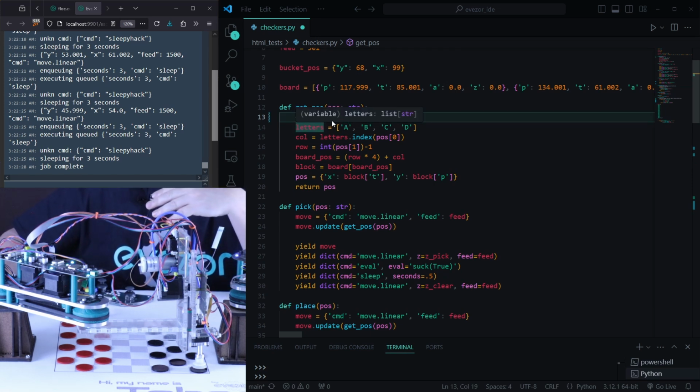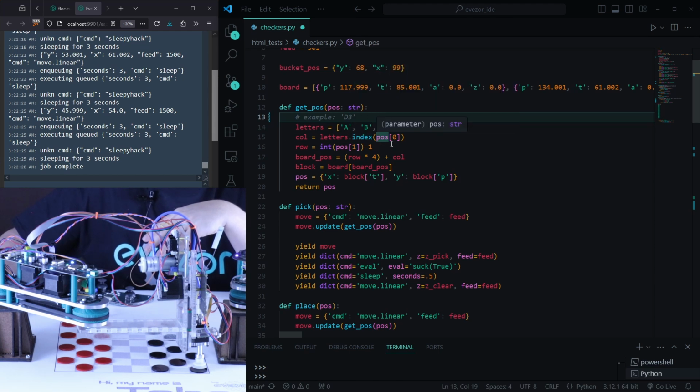We have a little list here so that we can get the index of the column that we're looking for. D3, we know that we're in the 4th column. We're basically coming in here and saying, what column is it? Then we look at what row it is.